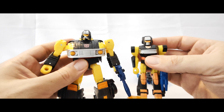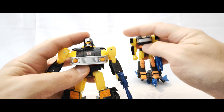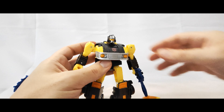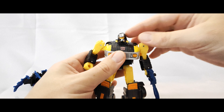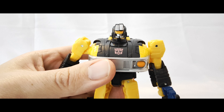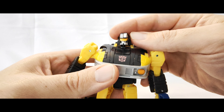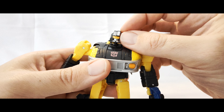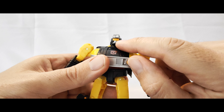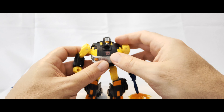Looking up close you can see they've done a fairly good job with the colours. The one issue - once you see it you can't unsee it unfortunately - there have been some QC issues with this figure, particularly around the head. Not the Action Master one, the exclusive Golden Disc one. The head looks like there's one central piece and then two pieces either side that fit together, but they're misaligned. This side here looks like it's too big - taller and with more material - which gives him a really weird look unfortunately.